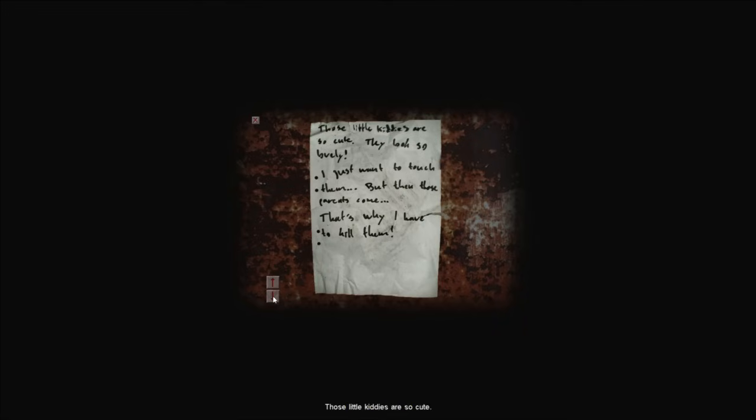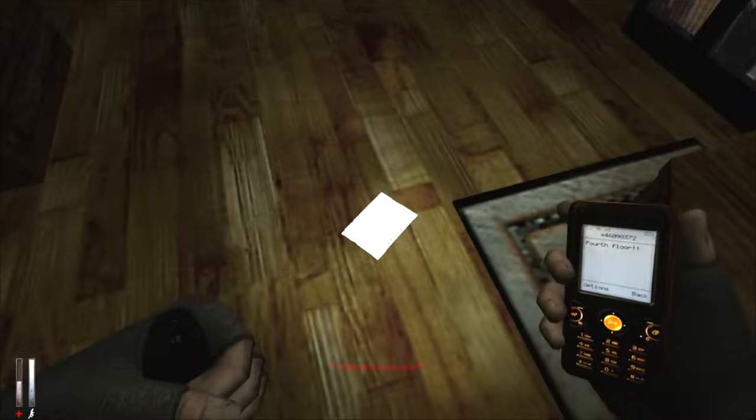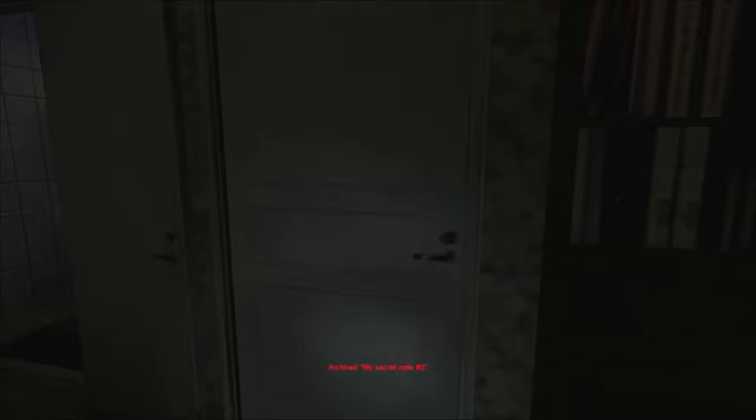My secret note number 2. Those little kitties are so cute. They look so lovely, I just want to touch them. But then those parents come, that's why I have to kill them. Sounds like a pedophile, doesn't it? Fucking creep.